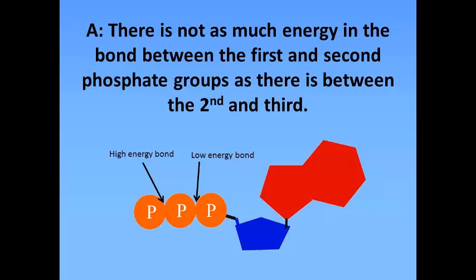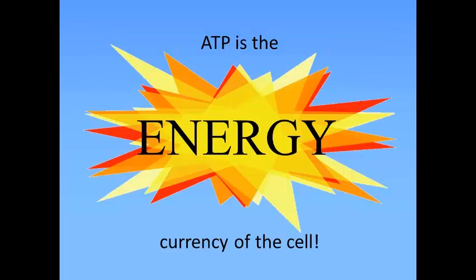Because this bond is high energy and so much energy can be stored in that bond, ATP is considered the energy currency of the cell. If the cell, say one organelle, needs a bit of energy, it calls in for ATP and makes a quick energy withdrawal from this cell. This comes out initially, of course, with the food we eat, and that food is broken down into components, and then the molecules are broken apart to get energy to produce ATP.